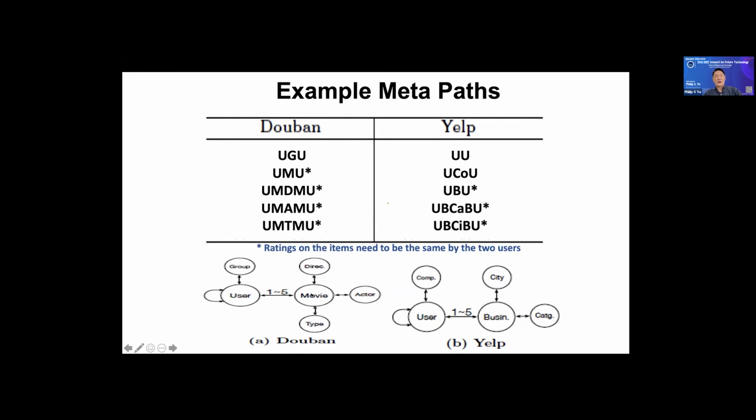Okay, so that is the traditional bipartite graph connection. But now we allow a more flexible way for the 2 users to be connected. For example, UMDMU means user, movie, director, movie, user. So what it means is that the users like movies from the same director, but it's not the same movie. That also is a kind of relationship. Certainly it's weaker than users liking the same movie, but still this is a relationship. It can also be that the 2 users like movies from the same actor or the same type.